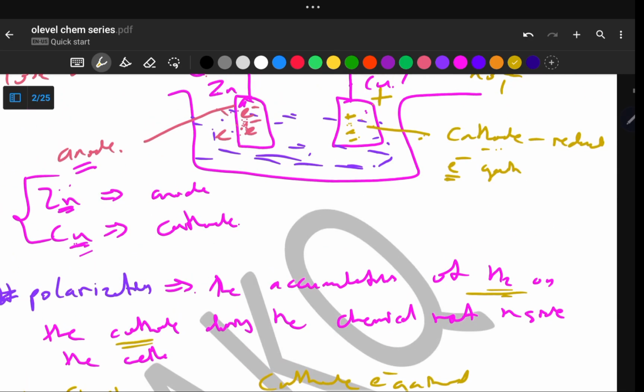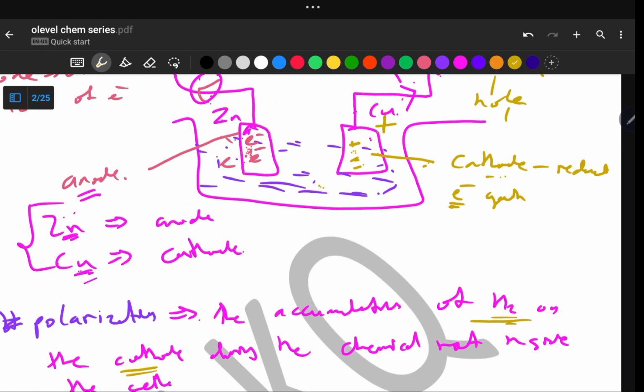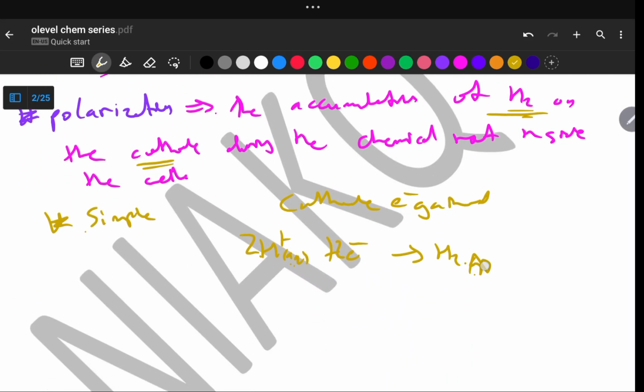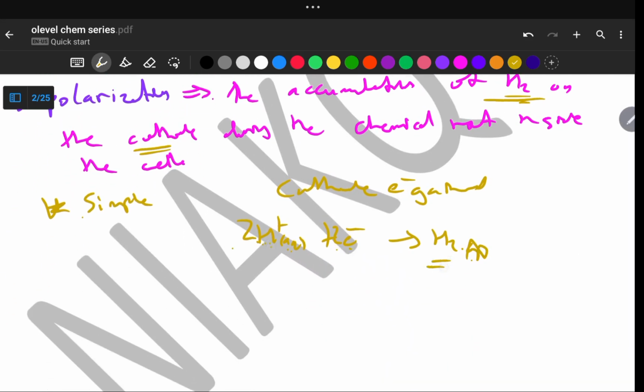So this electrolyte has got some protons, right? Since it is in aqueous form, aqueous meaning to say it has got water within, ionized to give the protons and the hydroxide ions, right? So this is what you need to know. And then protons are being reduced to give hydrogen gas. So this hydrogen gas will then be absorbed on the cathode, the absorption of the hydrogen gas, right?